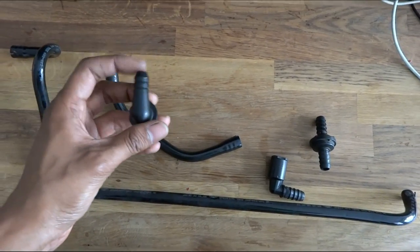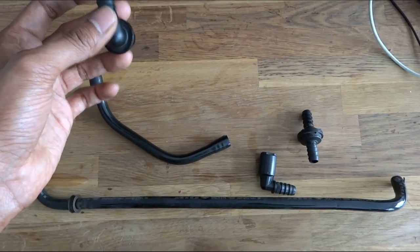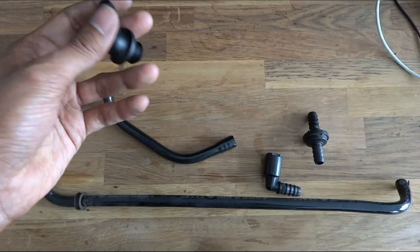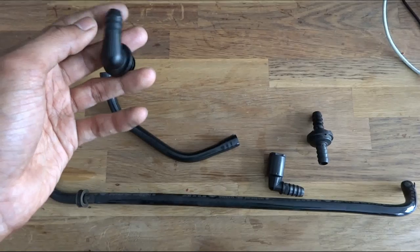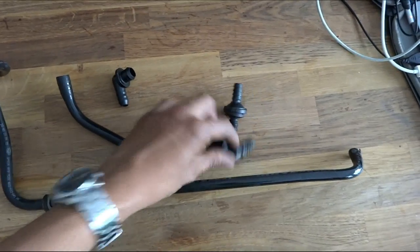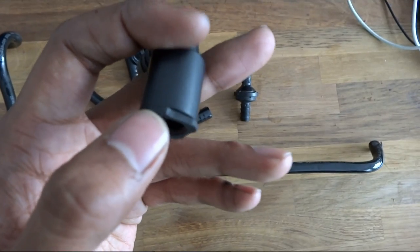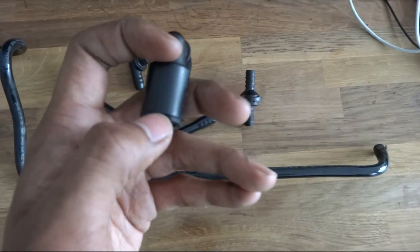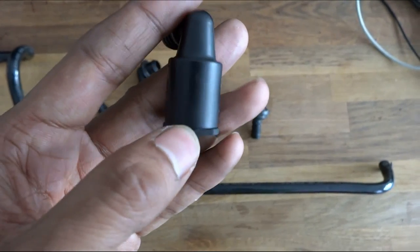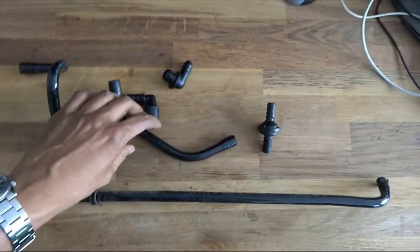Just a couple of words on installation: on the brake reservoir end, put the screwdriver at the bottom but don't damage the seal on the side of the firewall — just put it under there, lever it down with your finger on top and it should just pop out. You really don't want to damage the rubber seal as it will cause a lot of problems. On the throttle body end, I was initially prying on the rubber but it acts as a bit of a shock absorber, so it's difficult to pry out. Put your flat blade in between the rubber and plastic and pry directly on the plastic and it will come out pretty easily.